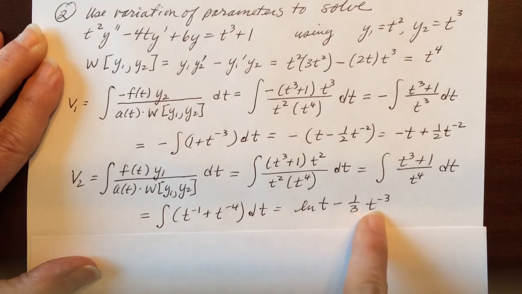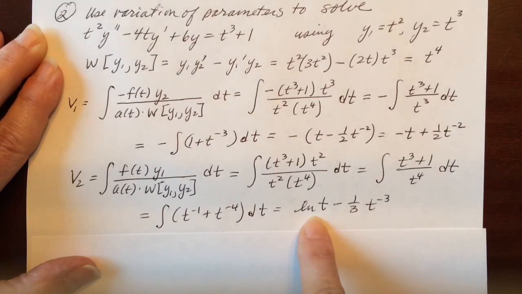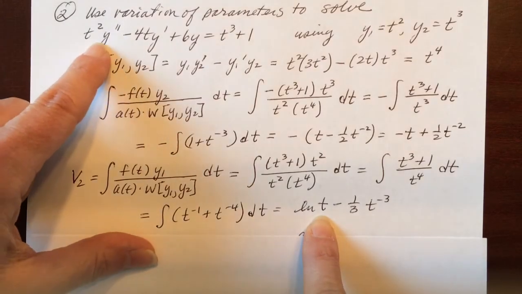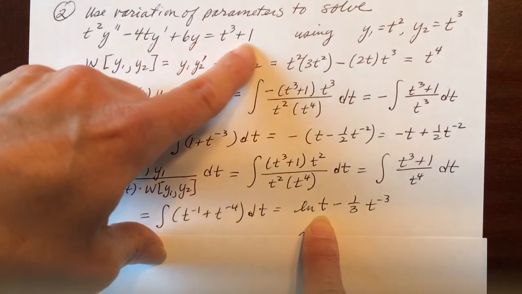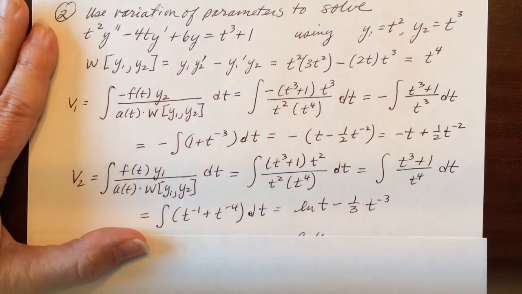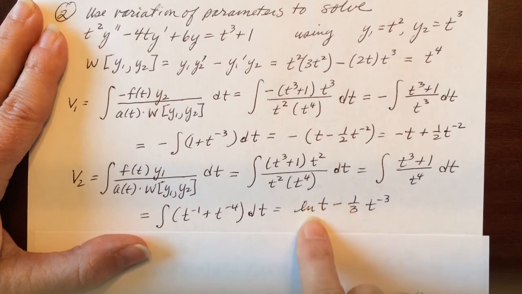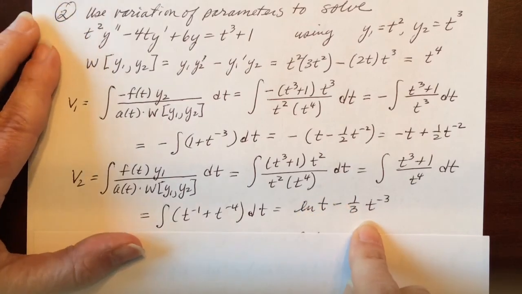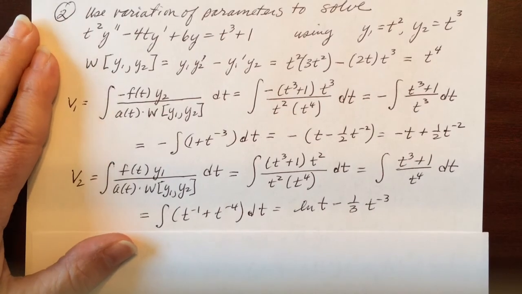Antiderivative of t to the negative 4th: add 1 to the power, divide by the new power. That's the power rule for integration. Notice I left off the absolute value of t here. We can do that because when we're solving Cauchy Euler, we're going to assume that t is positive. Obviously t can't be 0, because we're dividing through by the t squared to put this in general form. And if t were negative, we would solve this in a slightly different way. So we're going to assume that t is positive for these.